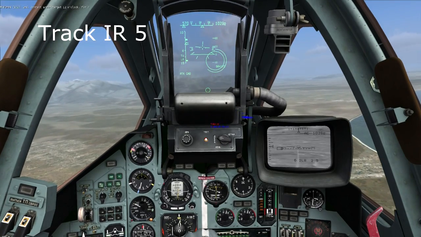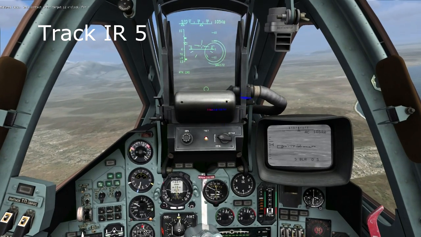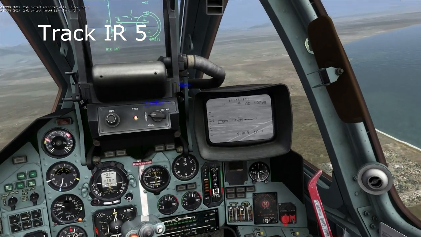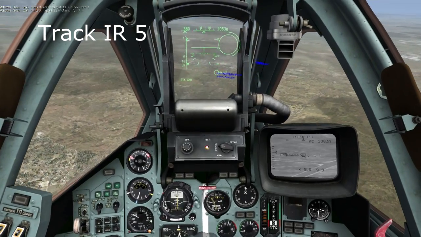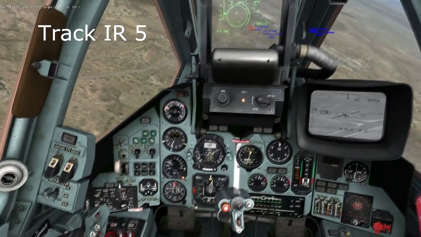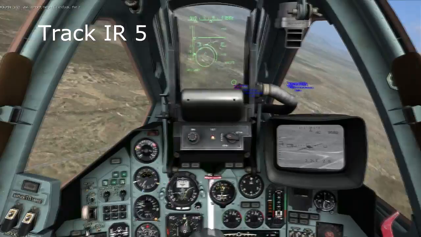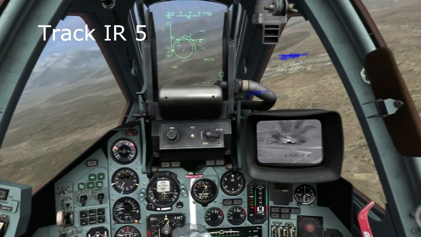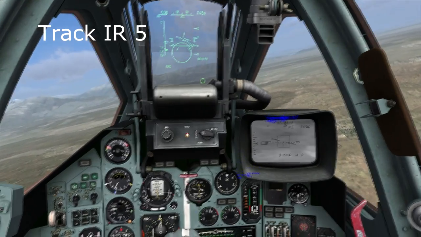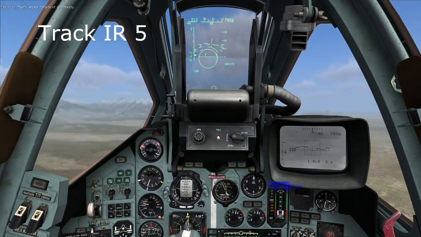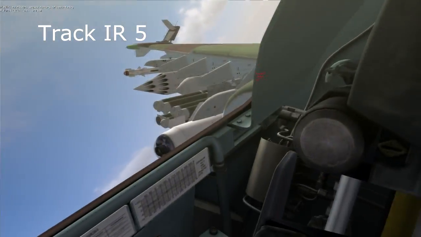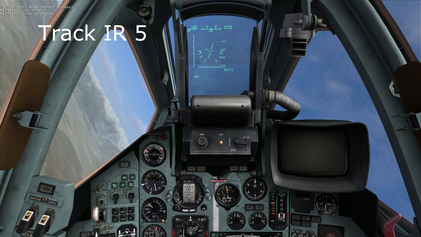Второй, обнаружена цель. Бронетехника, 12 часов. Удаление 7. Автотранспорт, 12 часов. Второй, подтверждаю. Второй, работаю по земле.